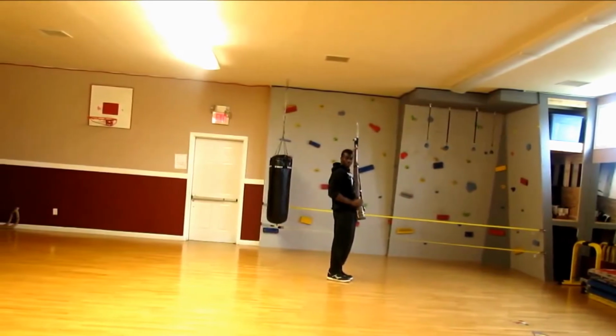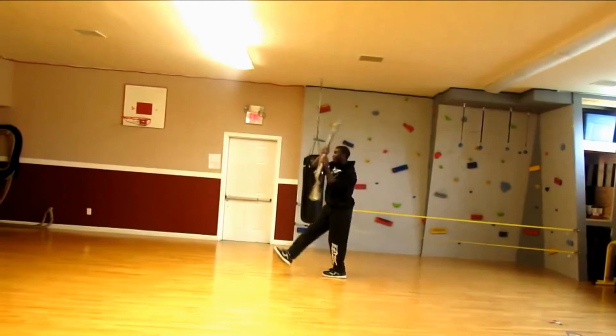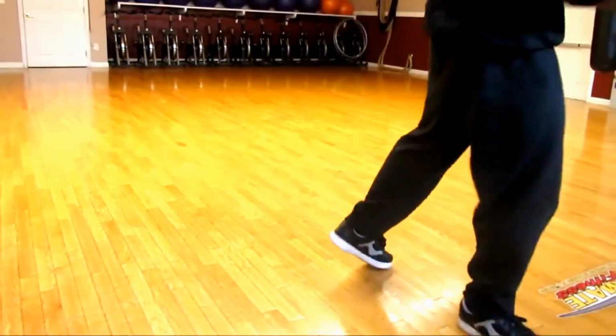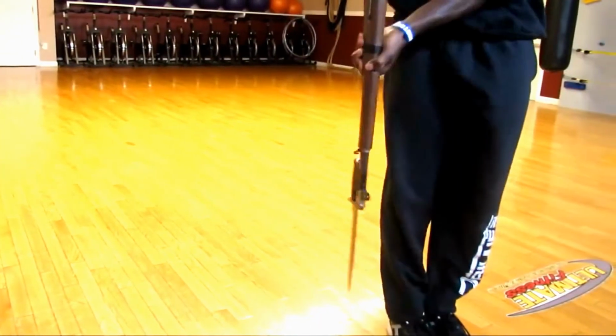Go over this slowly again. Left foot back, pivot, right foot forward, step, step, pivot, step, step. Step, pivot, step, step.